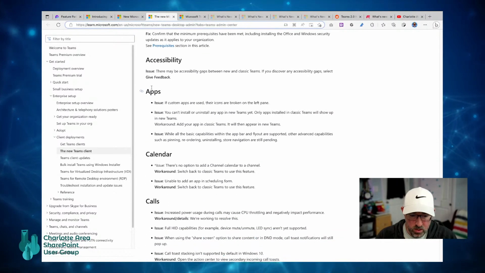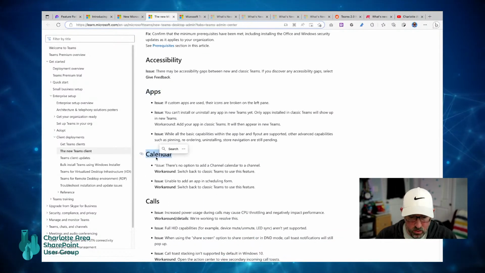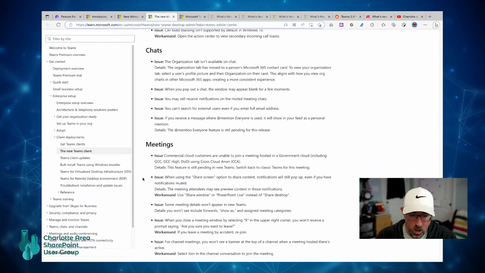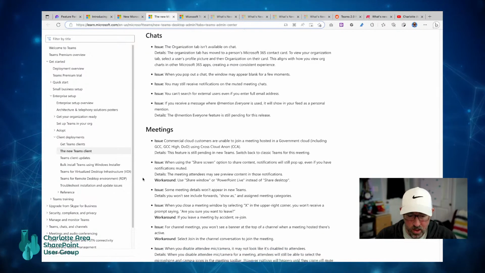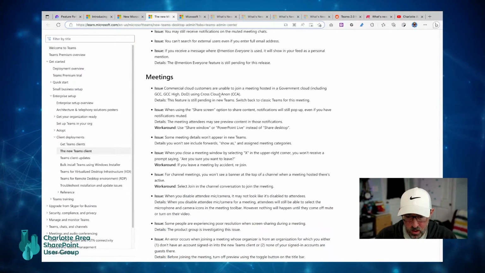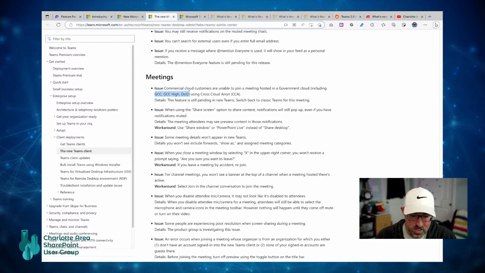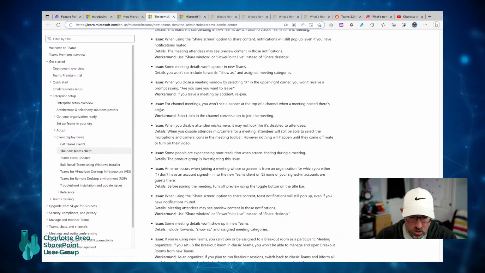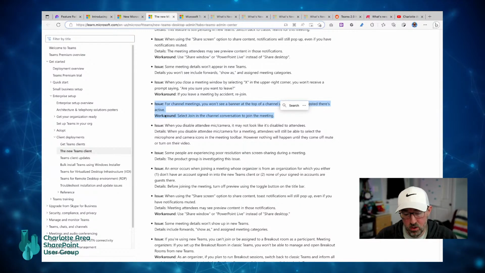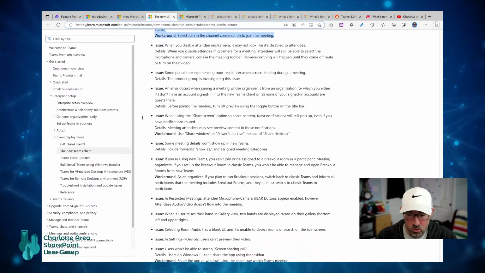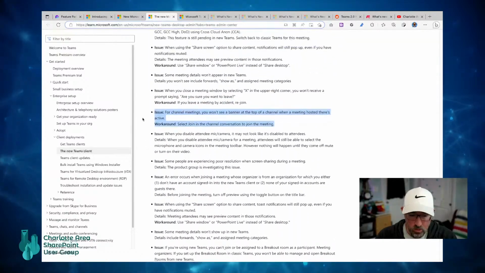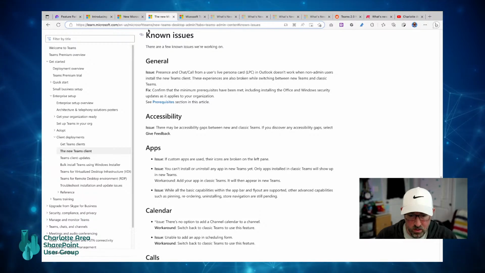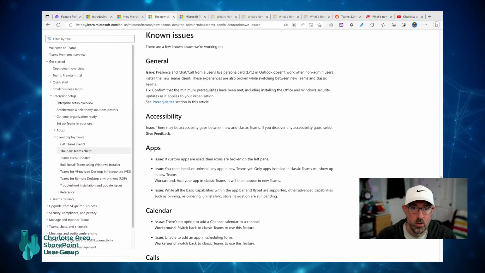And it does break down and tell you things like apps and calendars, workarounds for some of that, and it gives you a detailed description of some things that you might not have available, or like, for example, if you're in GCC High or DoD, you're not going to be able to use some of this stuff. It's not there yet, but it'll give you an idea of some of the features that are not there yet, but they are doing a good job of keeping the roadmap up to date with that information. So again, you'll find the known issues as part of this link here, and I'll put that in the chat window.